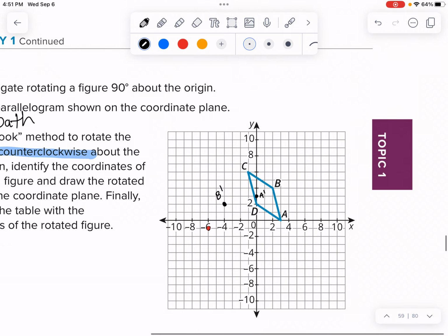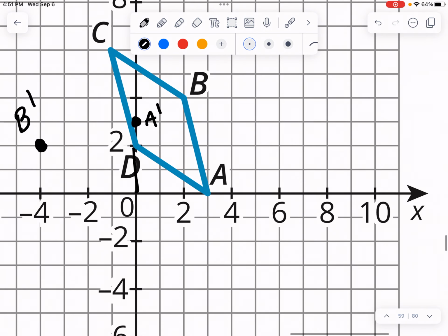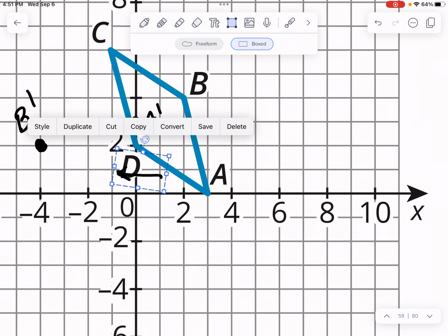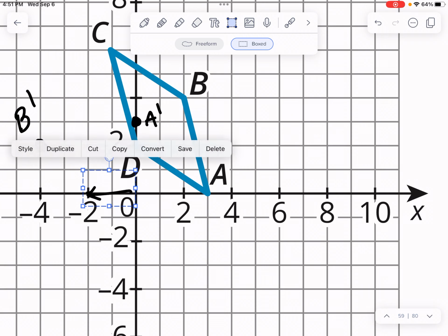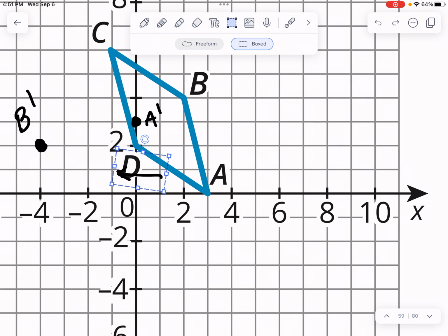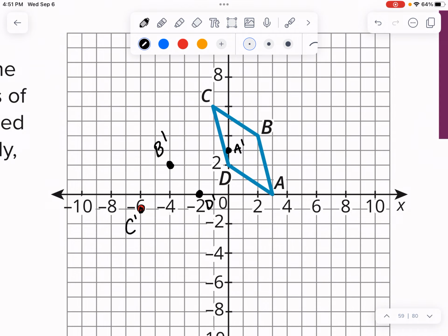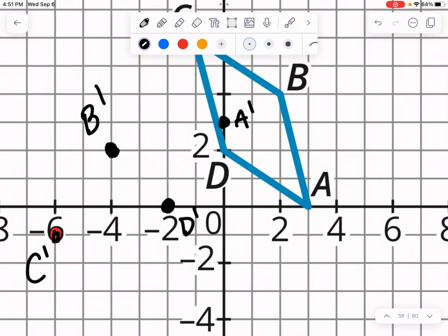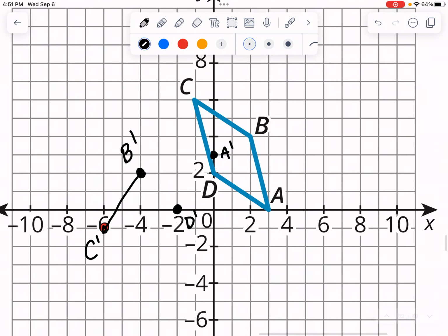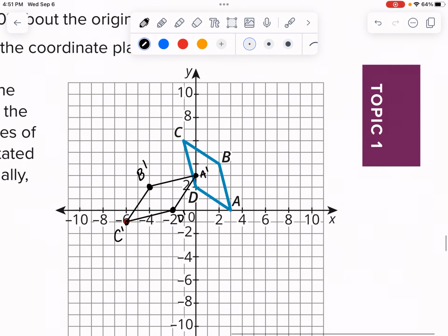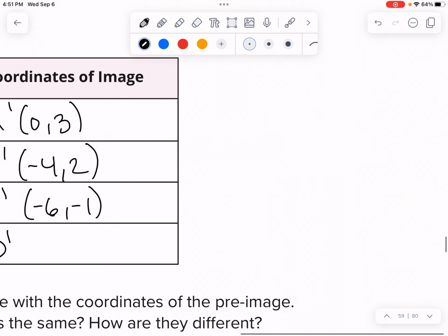Okay. And then the last one for D. D is just pointing up 2. So if I rotate this, instead of pointing up, we just said it's going to be pointing to the left. Oops. So it's going to be 2 to the left. Right there. Let's put D prime. I should put C prime. So D is -2, 0. Let me connect all these points though. Right, if you use patty paper, you'll find that what's in blue and what's in black, exactly the same shape and size, but let's put -2, 0.